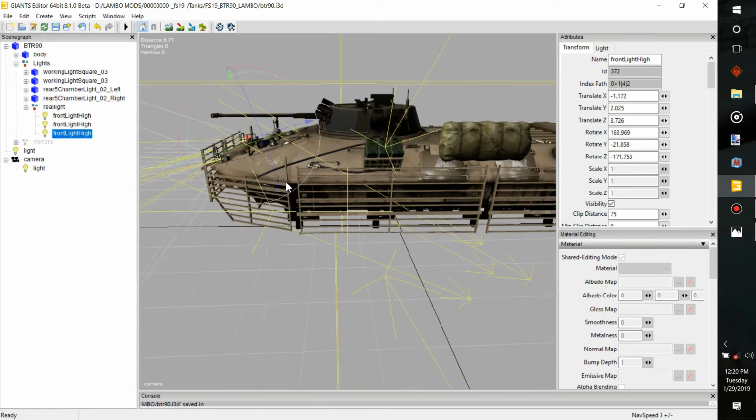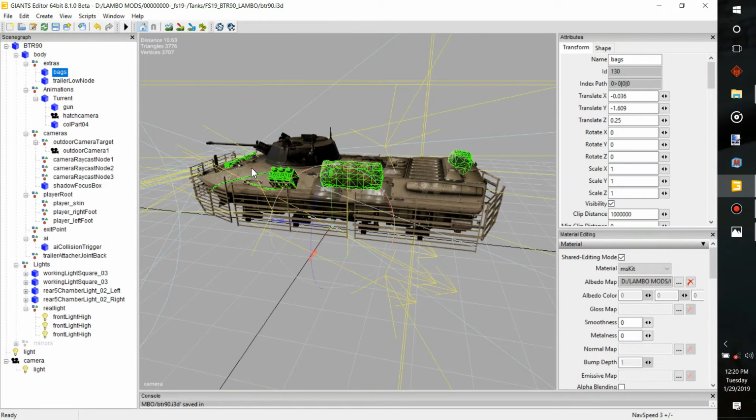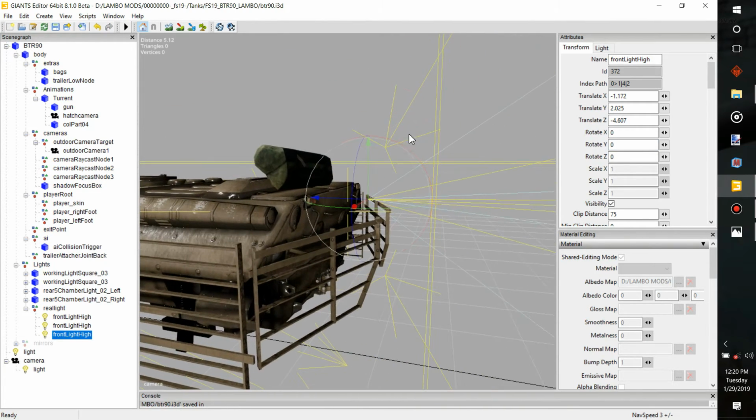Got our two fronts, and then let's just duplicate this again and rotate it. I don't like these. Sometimes if your rotations just get all out of whack, just level it out. Go through and just zero everything out and start anew. See, so let's go back to here.